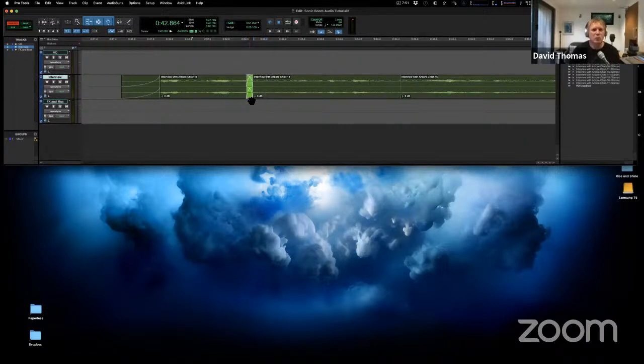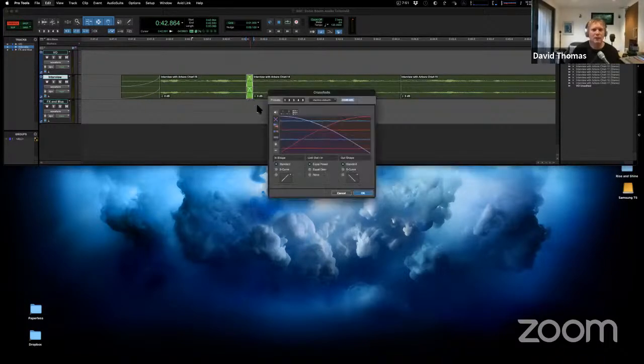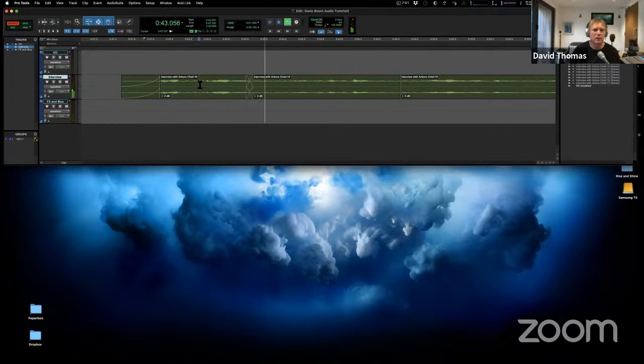What you can do is if it doesn't work, you can select it, and then you can do either Command on a Mac, Control on a PC, F, and you can change the shape of fade there if you want. Why not? I'll just play it through for this. Yeah, you can't even hear the dip there, so that's actually fine.